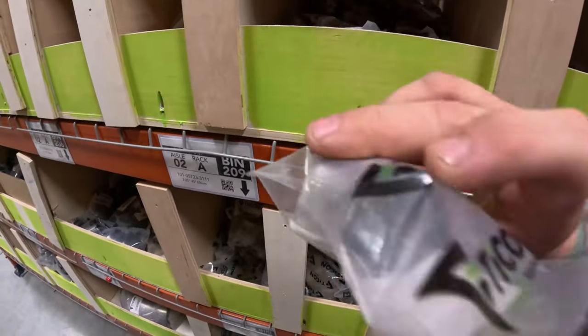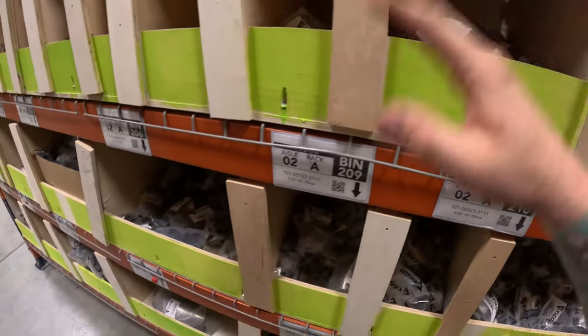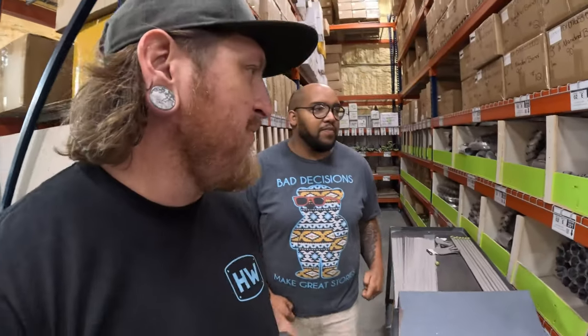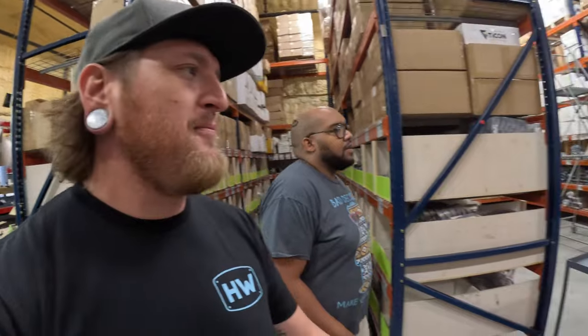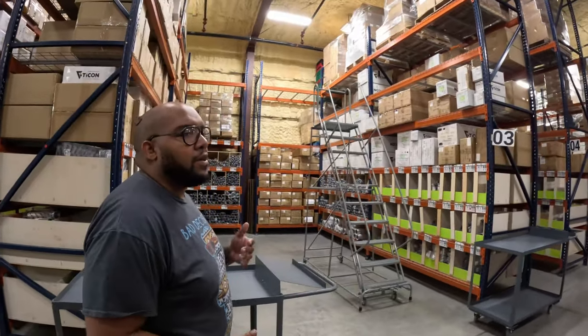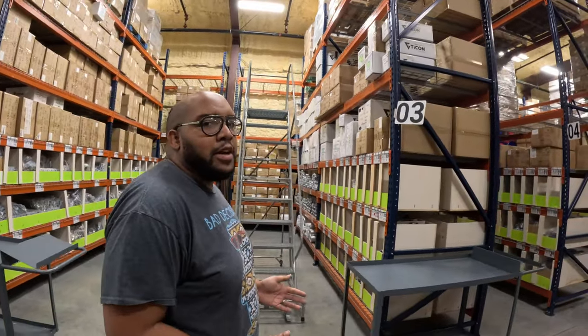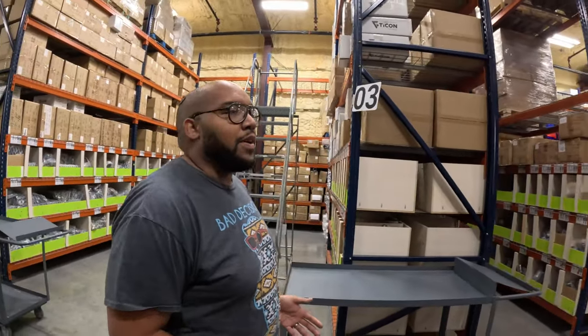Every kind of little elbow you could need — one thing I like is having these already cut instead of taking a mandrel and cutting it yourself. Get a 90 or a 45 already cut and ready to go, cutting down fab time and getting more into welding time. This is especially important on titanium because it's such a hard metal to cut — without the right tooling or knowledge, you could damage a $130 elbow very quickly.